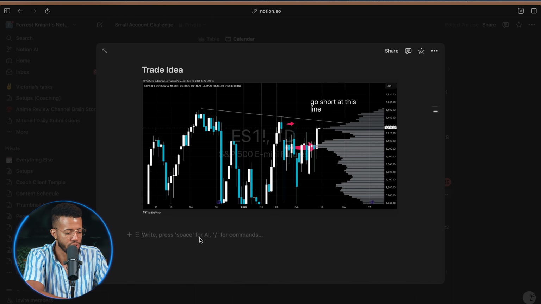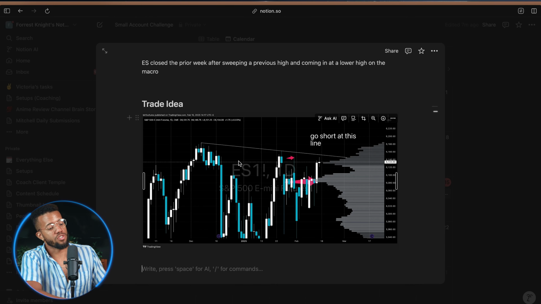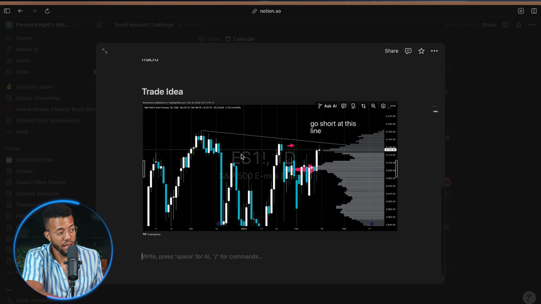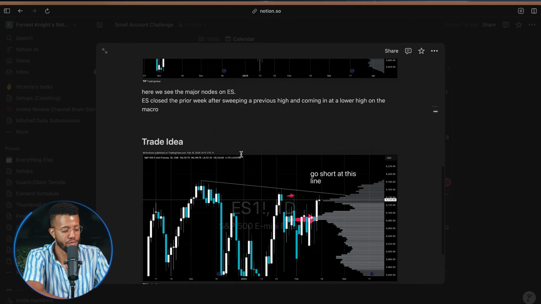There are tools like TradeStation you can use. There's a ton of ways you can do this. This is how I started doing it, and this is totally fine. I'll say that again. When I started doing this, it was free flow. Sometimes it's still flow, and it's totally fine. What's important is that you look at the market and you ask yourself a few key questions.